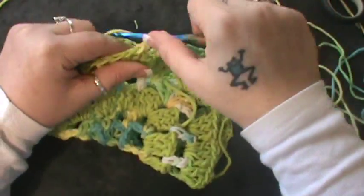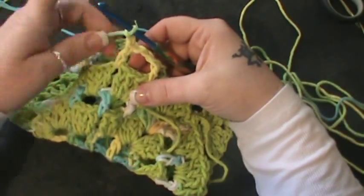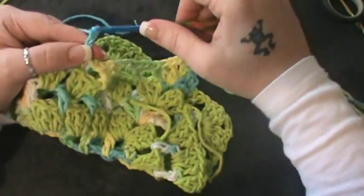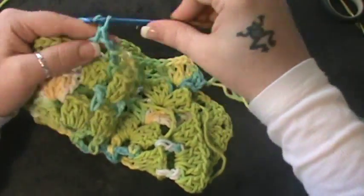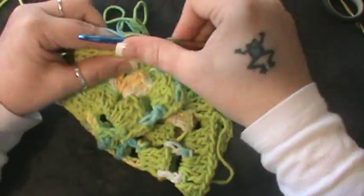And don't get confused when I say that. I just call them single double crochets, because these are clustered double crochets. So you're just doing a double crochet and chain two. But in the meantime, you're skipping the double crochet clusters. Can be confusing for some of my new crocheters. Then once you get to the corners, we know what to do.